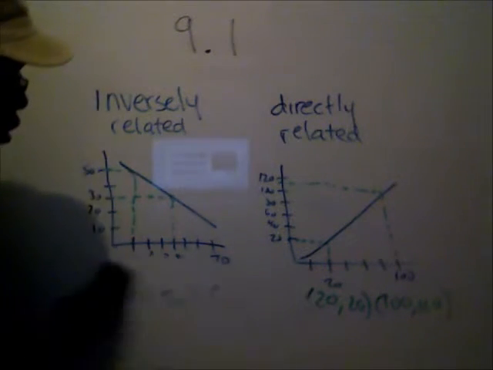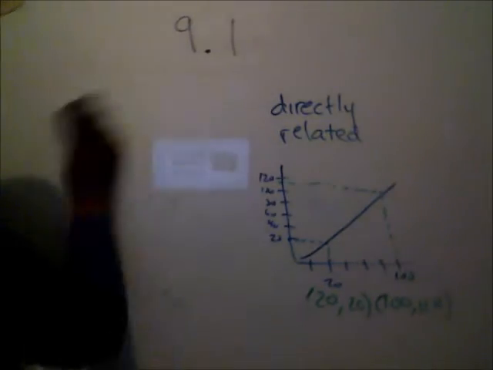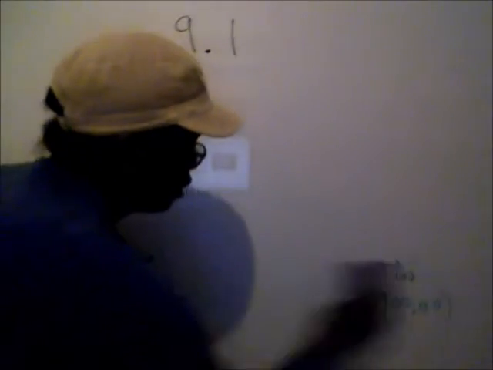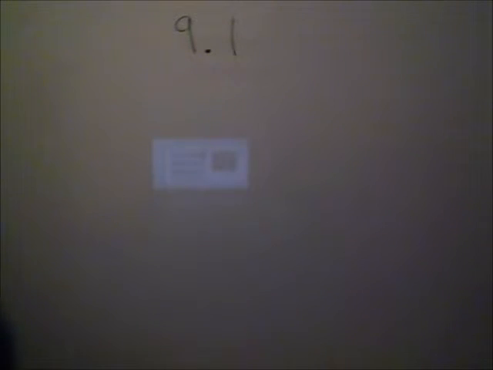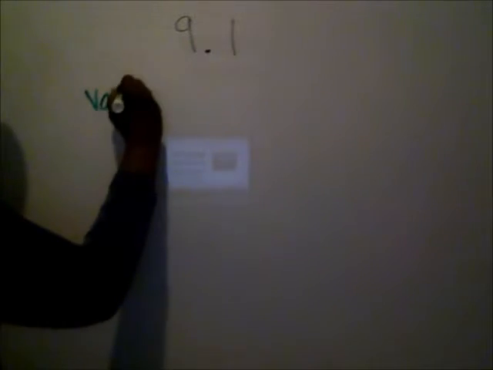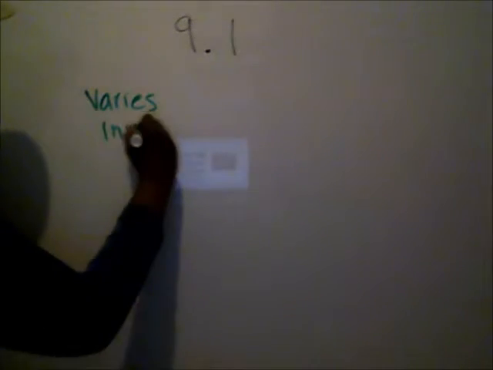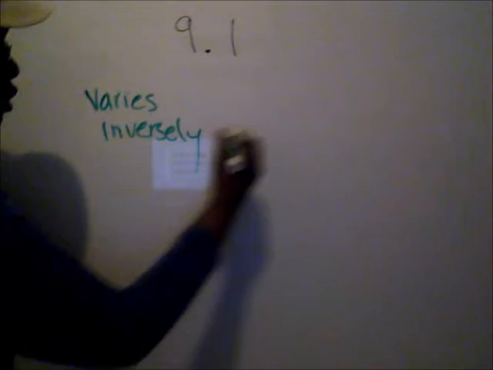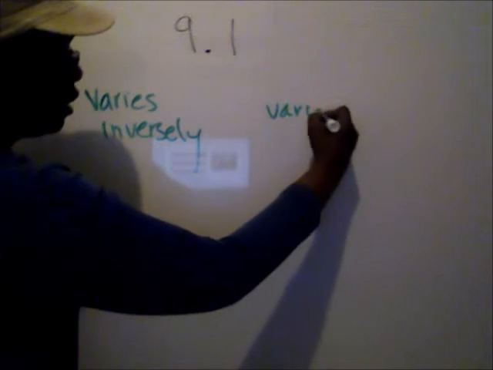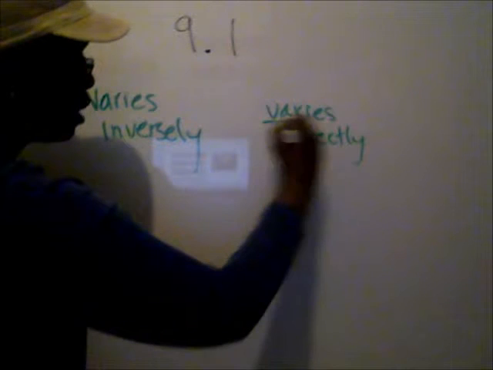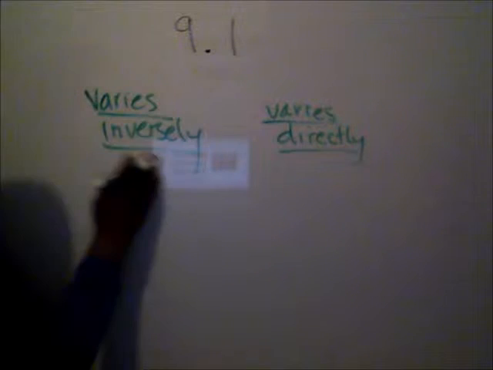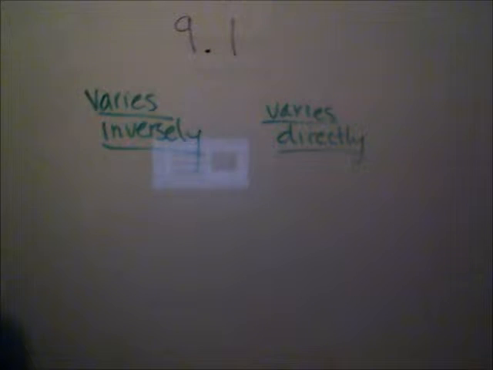Now let's look at how you would do it in an equation format. If we say that something varies inversely or varies directly, I'll use the term varies inversely, which is what they probably use in your textbook, versus varies directly. We have a set of equations, and I'll write an equation for each of these scenarios, and then we'll go through how we would apply those.